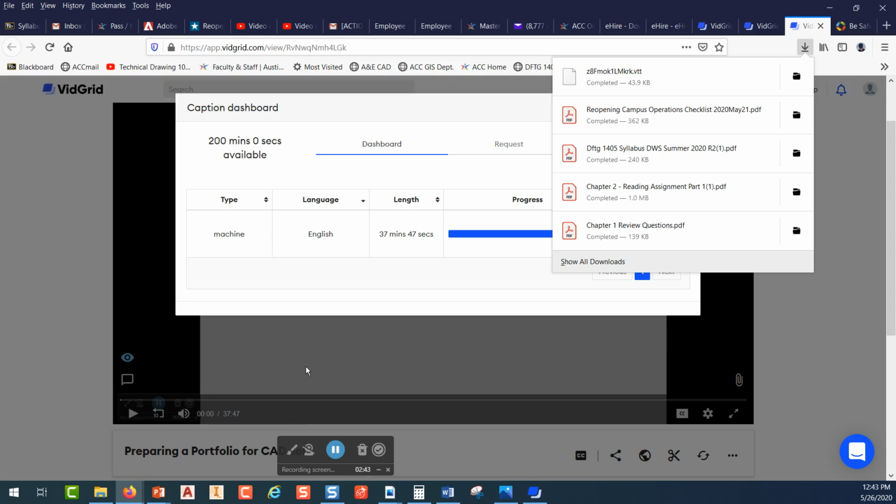Then when you upload that, if you're going to put it in YouTube, you upload your video to YouTube, and when you're going through the setup of uploading it, one of the options it'll ask for is language, and you can pick English, United States, and right below that it'll ask you if you want to upload a caption file, and all you have to do is choose the VTT file that you downloaded from Vidgrid and just upload it to YouTube, and then you will have a captioned video, and the caption's really pretty good and it's quick.